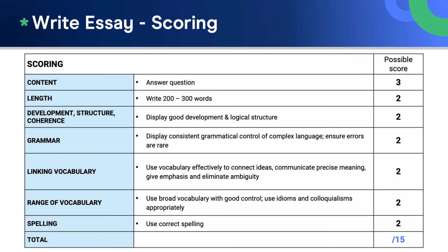So, what did you think? Did you notice anything that could help your writing? Hopefully you did. So how do you think you went? What do you think your score is if you compare it to the official scoring criteria? Did you answer the question fully? Did you write between 200 and 300 words? Did you use the E2 structure as shown in the sample essay? Did you use accurate and varied grammar such as verb tenses like me? Did you use good linking words? Did you use a range of vocabulary? Did you spell the words correctly? Just for fun, give yourself a score out of 15.